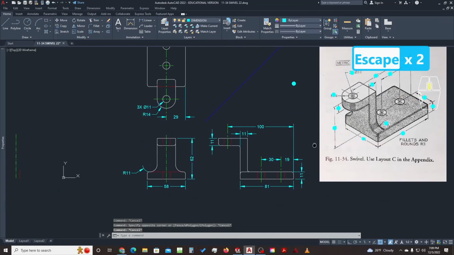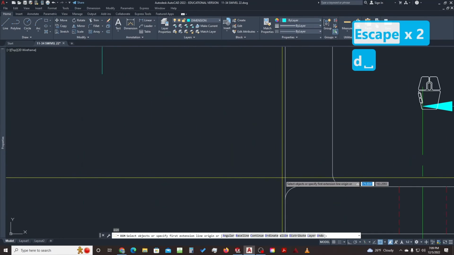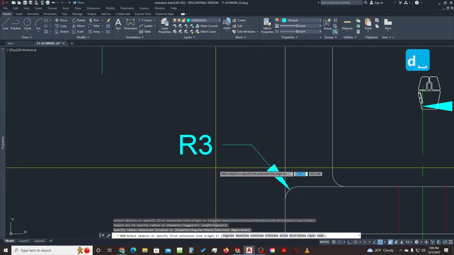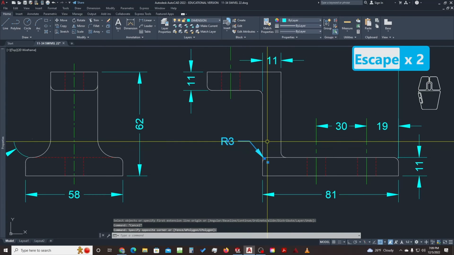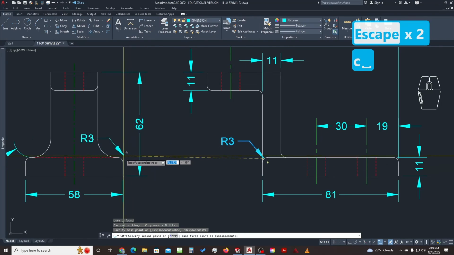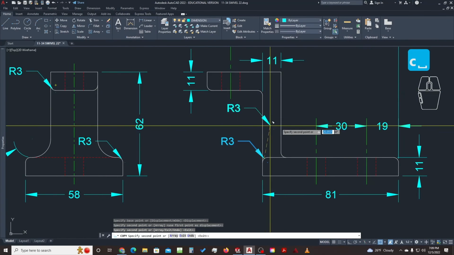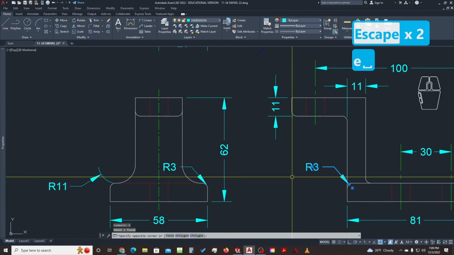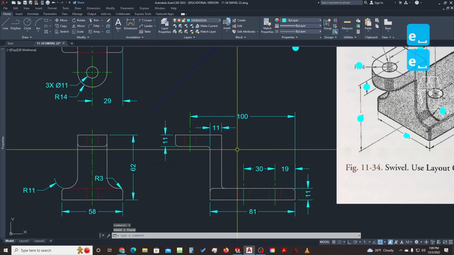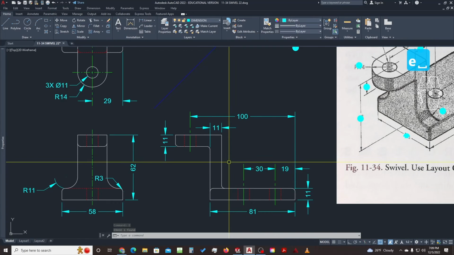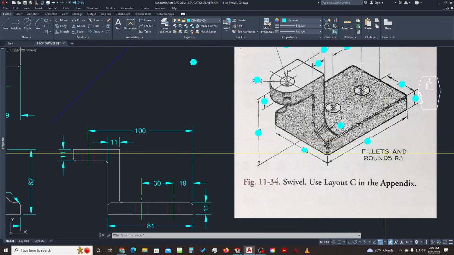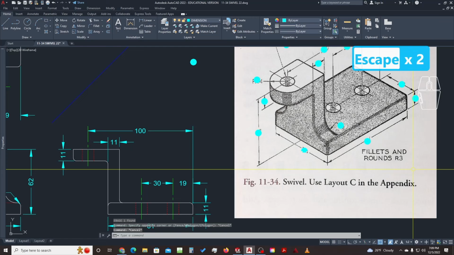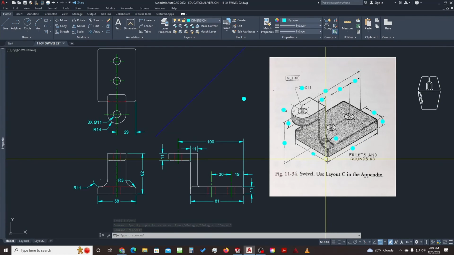If it was not a note, you would see this dimension all over the place, and there's a lot of them. So rather than copying this dimension from arc to arc to arc and just placing it everywhere, what you do is add a note to detail all of your minor fillets or round corners. And really what that's for is user experience. It's for your hands so you don't get cut. It's also a lot of times just part of a casting. In this case, it's just part of the casting.